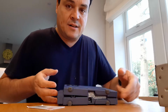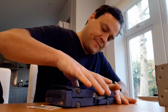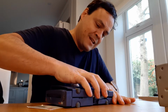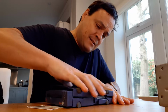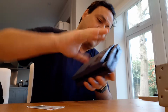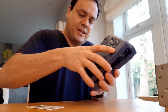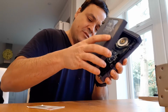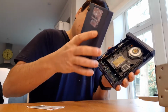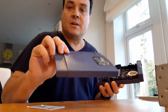You have to be careful with this side here. On this side, there is something holding the plastics together. Again, there are no screws or anything. It's just a little tab here. So be careful not to break the plastic, and it will eventually come off. Yeah, no breakings or anything. So it's all good here.